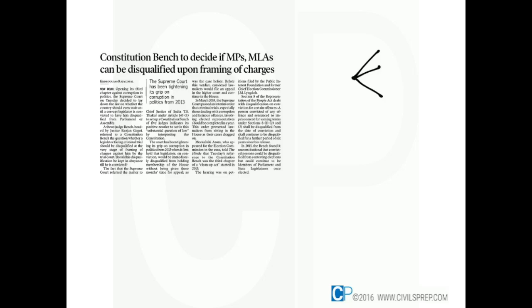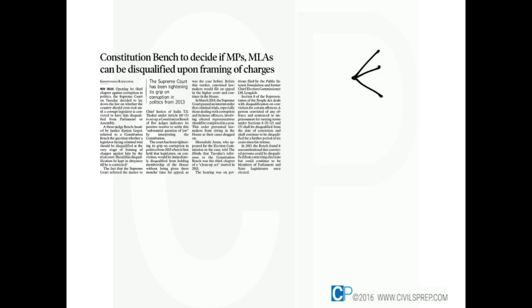And the second is, in 2013 itself, a person who is convicted will be immediately disqualified from continuing as an MP or MLA. In 2014, it said that corruption charges against legislators have to be finished within a 1 year time frame. So it means the Supreme Court is actively looking at ending corruption. Now, the Supreme Court went further and said, do we need to wait till a person is convicted to disqualify him? Why can't we disqualify when the charge is framed against him? So this is the question the Supreme Court has posed, and it referred it to the constitutional bench.